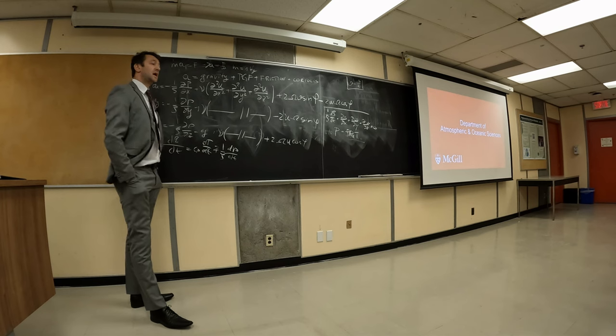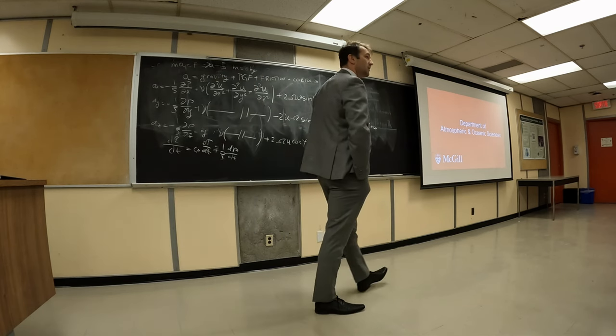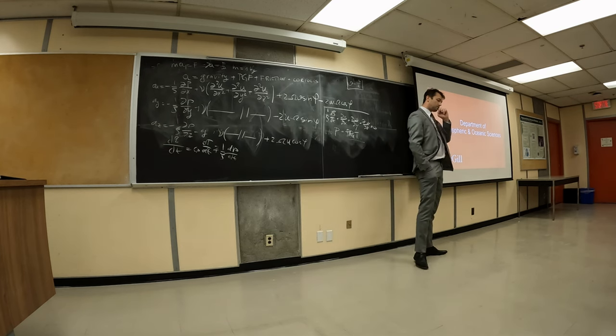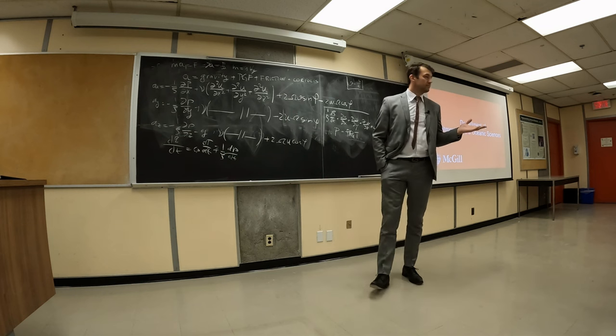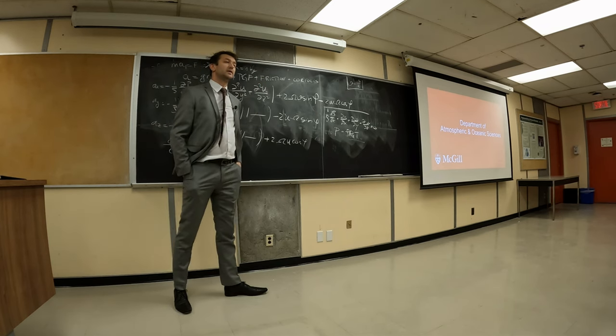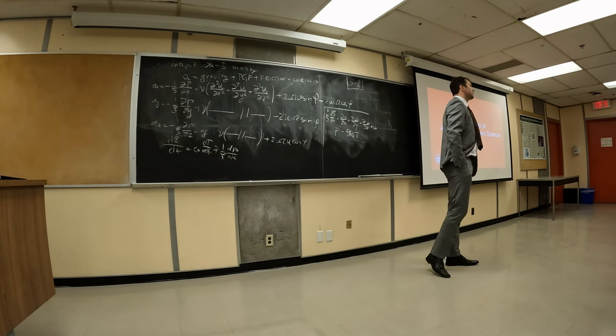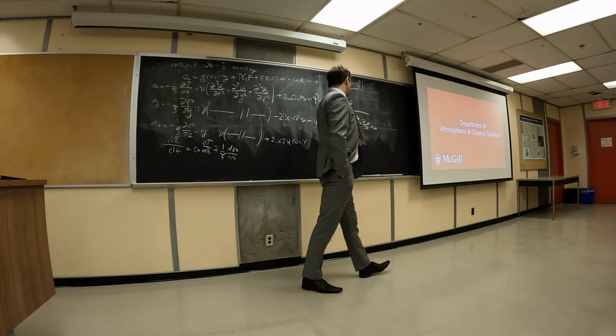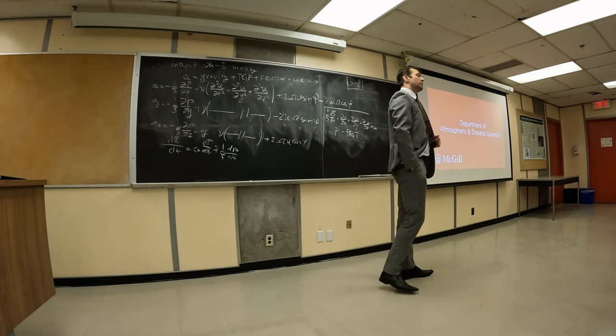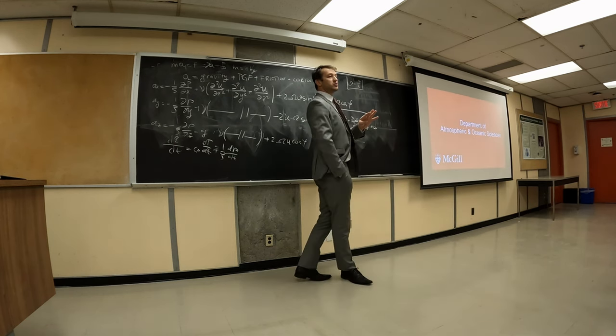So how do we do things? How do we calculate? How do we solve these equations to get forecast? We introduce approximations. Anytime you introduce approximation, there is some error involved. So that's why, first of all, these equations are solved by computers. The most advanced computers on this planet are used in atmospheric sciences and oceanography, because the problem is so difficult. So you introduce approximations, you chop off accuracy. Measurements that we use are not perfect. Instruments are not holy grail. They have errors. And we don't have measurements everywhere. So that's another source of error.